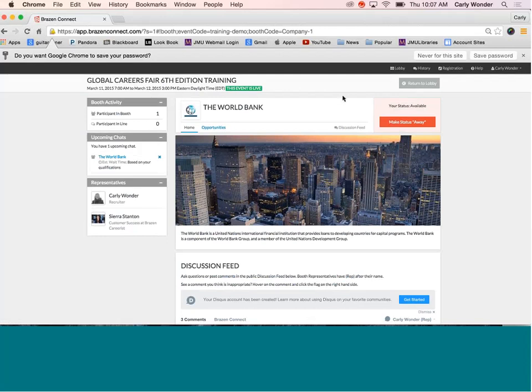And one thing to note with this is you won't be paired with a participant until a participant is available themselves within your line. So, when I mentioned earlier that participants can be in multiple lines at once, they might be in line in your booth, but they could be currently in a conversation in a separate booth. So once their status is available and they're at the front of your line and your status is available, you'll be matched with them. It will happen automatically. You don't need to go out selecting any participants yourself. Our system will do that for you.